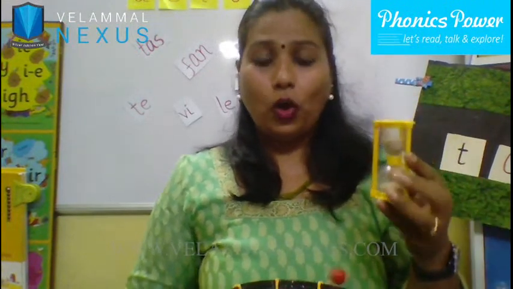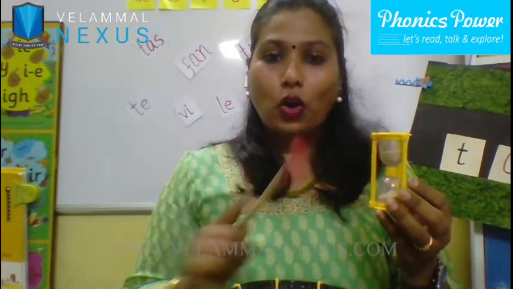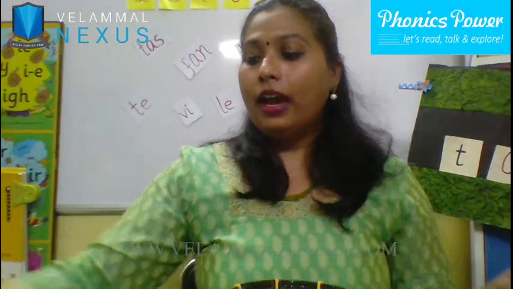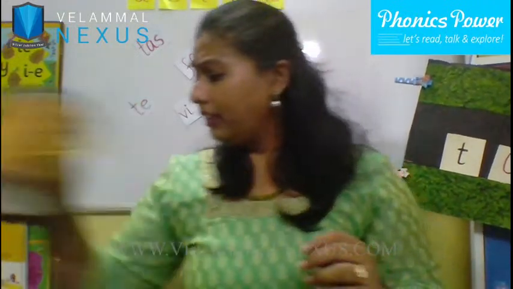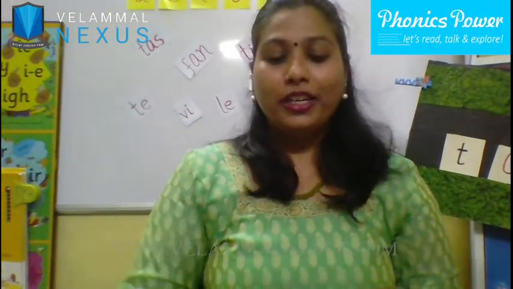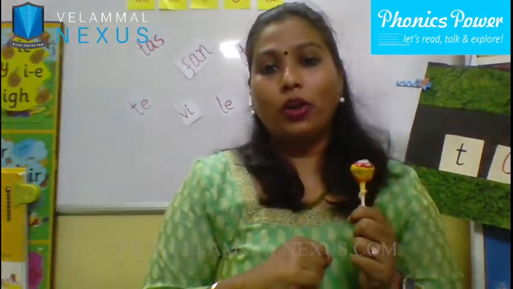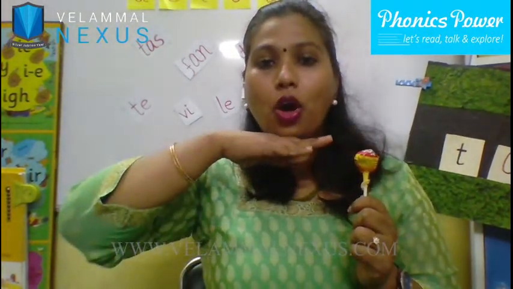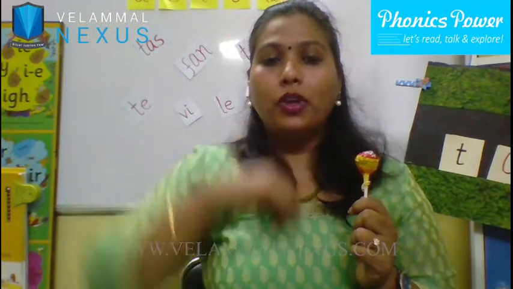And what about sand clock? Sand clock. So how many syllables are there in sand clock? There are only two syllables. Now let's just put it aside. There's another word, and lick your lollipops. So can you say the syllable count in the word lollipop? Can you check? Lollipop. How many syllables in the word lollipop? Three.